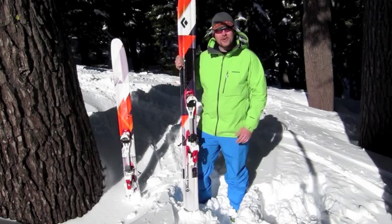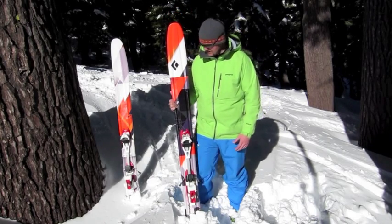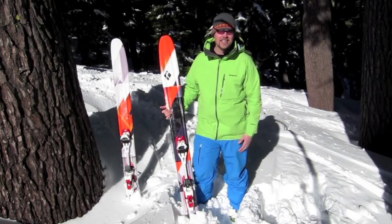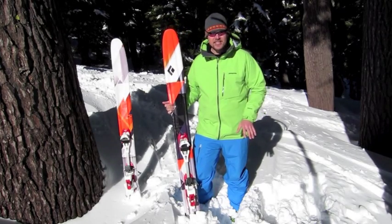So these are designed for deep snow, big dumps, and we've gotten about 9 feet in the last 3 weeks here at Mount Bachelor, and they have been phenomenal skiing.